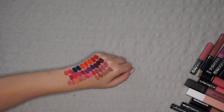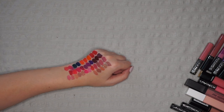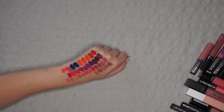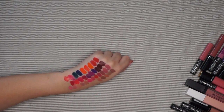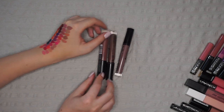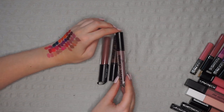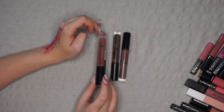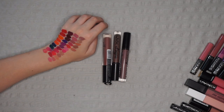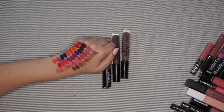So I have ten colours in my maybe pile now — definitely not as many as I would hope because I only have seven products left to try. I might have to go through my keep pile afterwards to see if there's anything else I can throw into the maybe pile. But for now, let's just go through the last two categories. These are more miscellaneous, kind of grey-toned colours. Two of these are Lip Lingeries, and then we have one from e.l.f. — one of the sheer matte liquid lipsticks in the shade Praline Petzl, I believe. So I'm going to swatch these out again and we can compare them and decide what to do with these three.